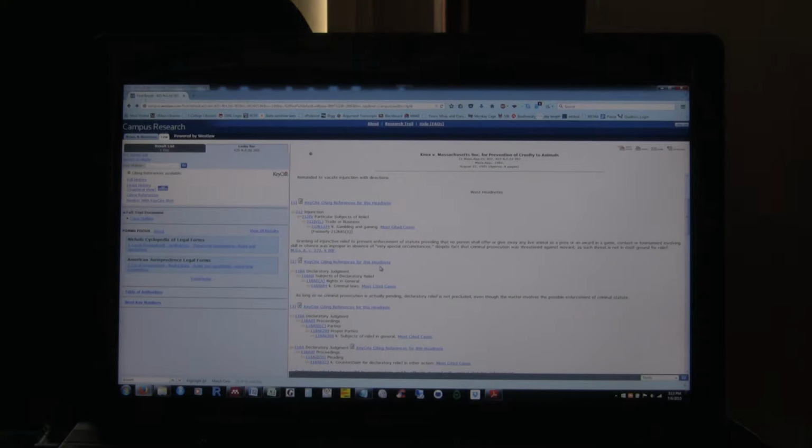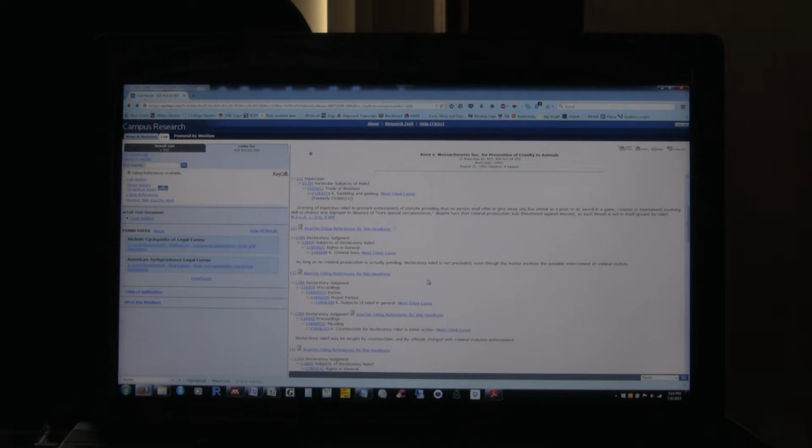At the top level, you have a number, a key number. In this case, the first one is 212, injunction. And then it drills down from there to a more specific thing about injunctions. There's about 400 of those top level West key numbers, and then it breaks things down to about 10,000 subparts at the lowest level. And everything gets put in its place, and everything has a place, and so it all works out very nicely if you want to do research on something like injunctions.